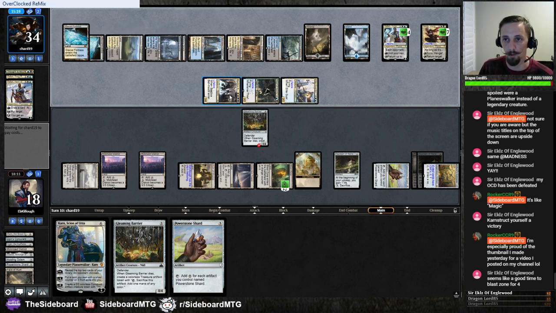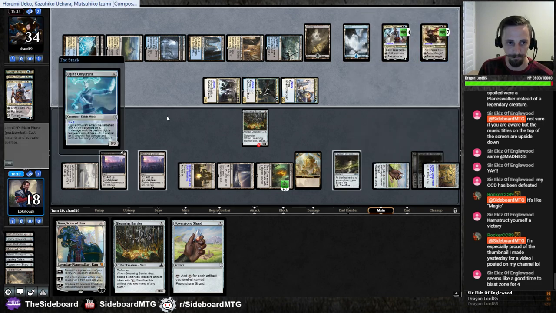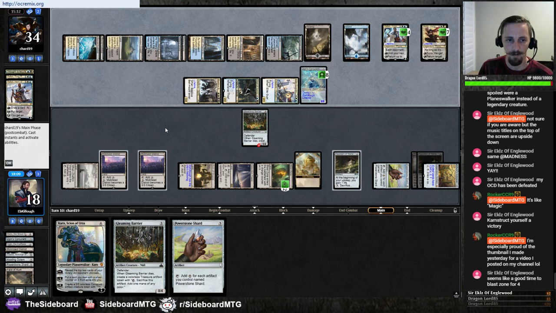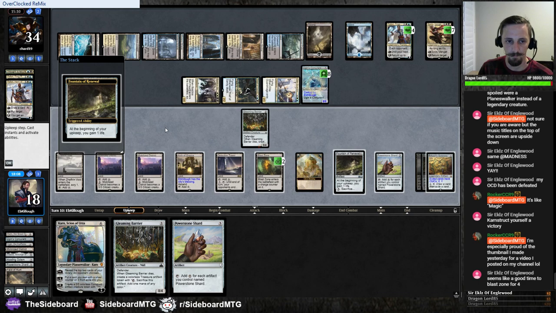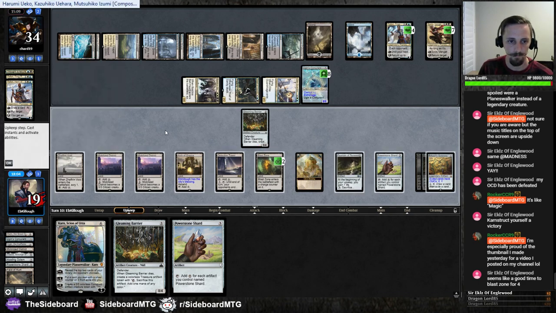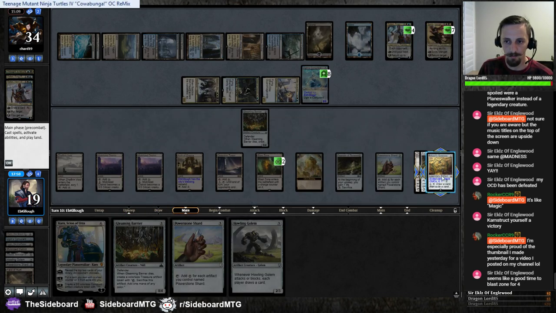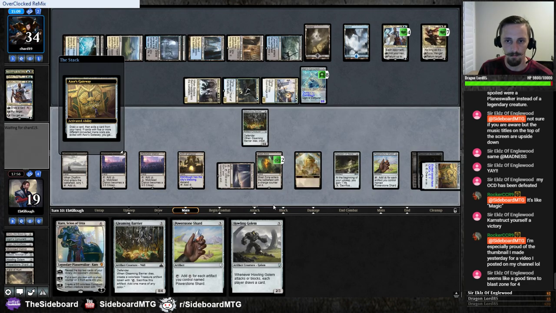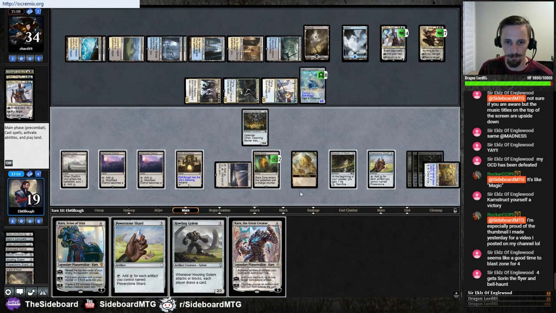Blast Zone for 4 actually hits a lot here. He got my Conjurant, and he just sunk everything into it. Howling Golem, that's 3 converted mana cost. That's a Karn. Alright, we'll get rid of Gleaming Barrier.